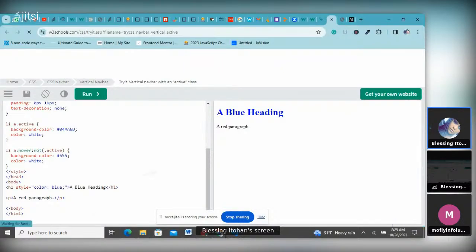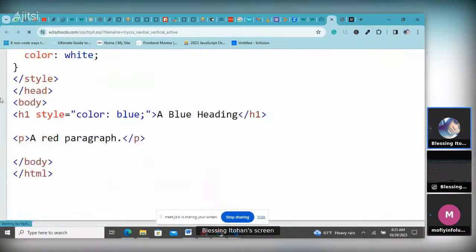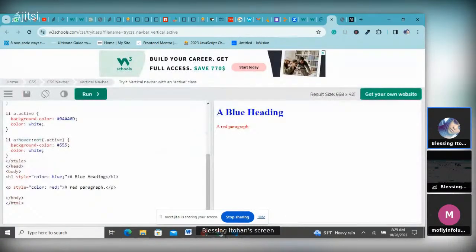Now I have removed the styling from the paragraph here. I mean the heading is blue. I have removed the styling from the paragraph here. Let us do this one. You see it's the same. You just write style is equal to, you open a quotation mark, color red, you close it like this, and that is all. If I run this code now, that one will turn red. See, it's red. So it's as simple as that.